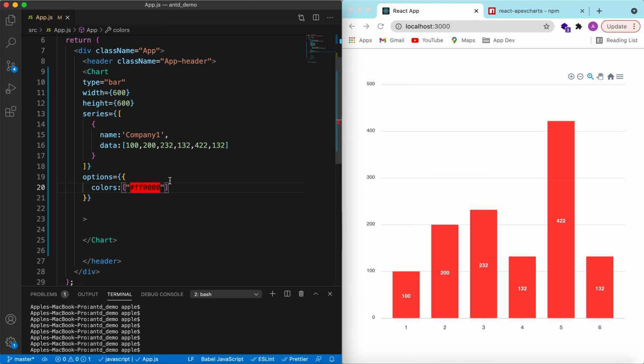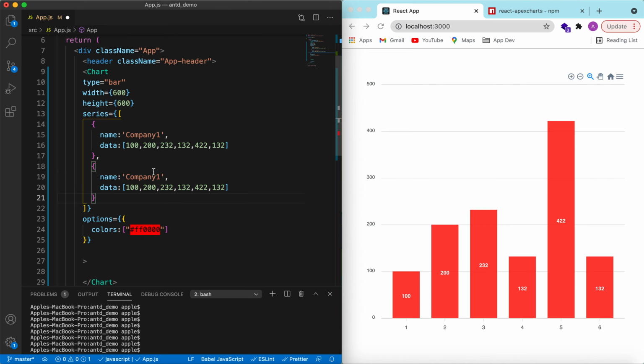And let's add data of different companies, so that we can provide different colors. And company 2, and let's change the numbers so it looks good. Okay, let's copy these two.